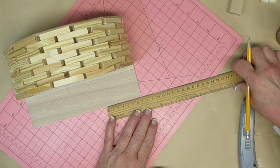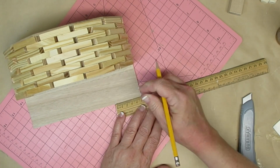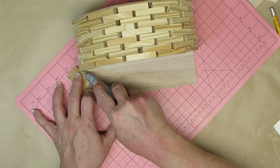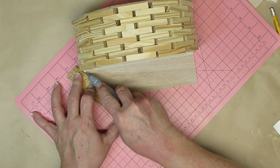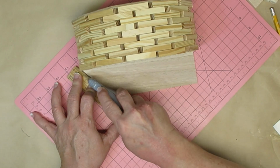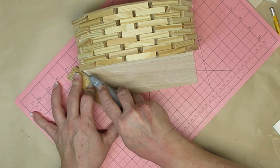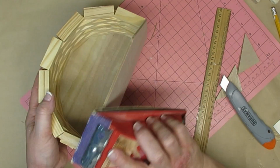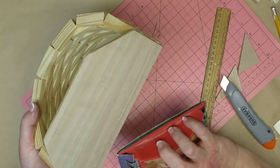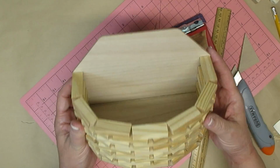Now I'm just marking 5 centimeters in from the edge, which is approximately 2 inches, and I'm just making a dot. I wanted to put a little bit of a spin on the backing. I didn't want to keep it straight, so I'm just going to be cutting out these angled pieces. Again, just using my craft knife to score the board and then snap it. Then I'll use my sander again to sand off any of the rough edges and also round the corners a little bit.